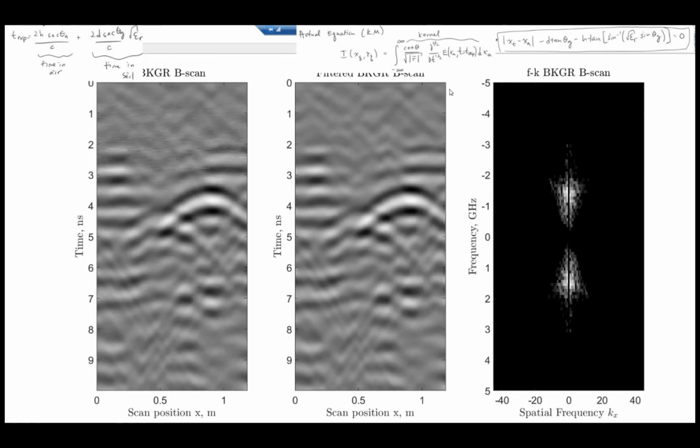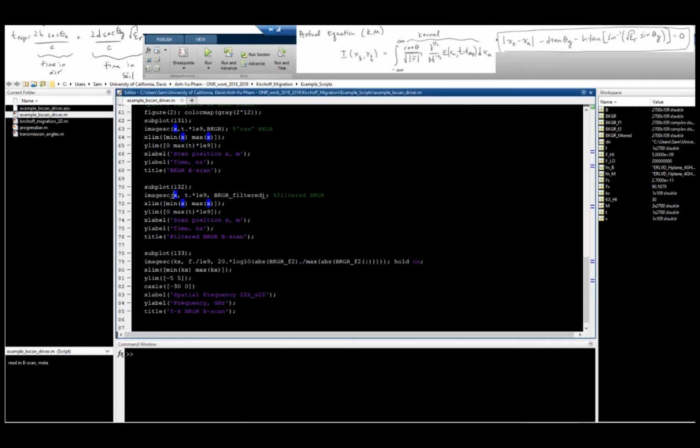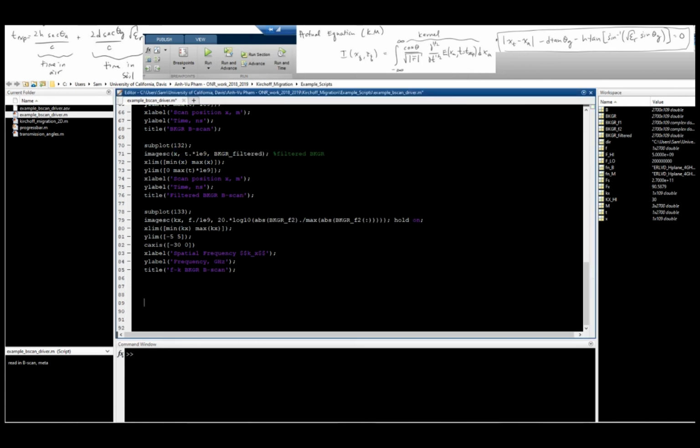So maximize this. What we can see is, if we just do the subtraction, we have some residue up here. Of course, if we filter it, like that one paper we wrote, we get rid of that residue, and it still looks good. And we can see from the FK, most of our content is really below 3 gigahertz. This is 30 dB. And most content is less than 20. I just like to be conservative with that KX filter, because when you bring that KX filter all the way down to 20, it starts to kind of look bad. So I like to keep it at a healthy 30.